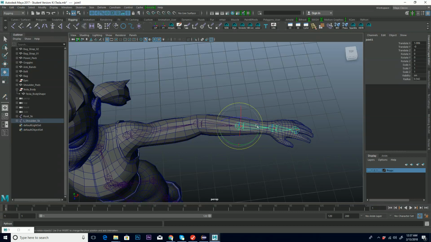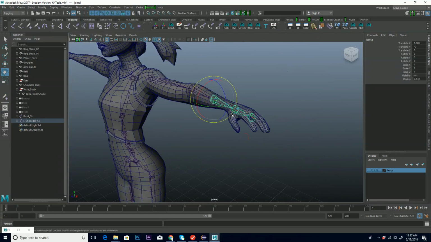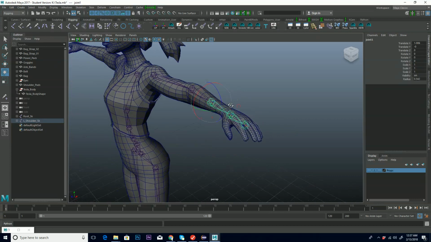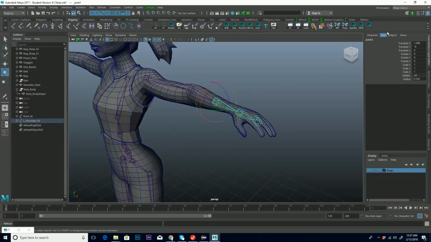Okay, so now this is oriented the same as, I'll change that over to gimbal, this is oriented the same as the elbow joint, and it's down the bone. Okay, so we will rename that left_forearm_SK.